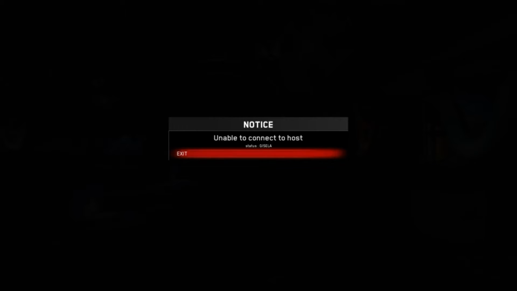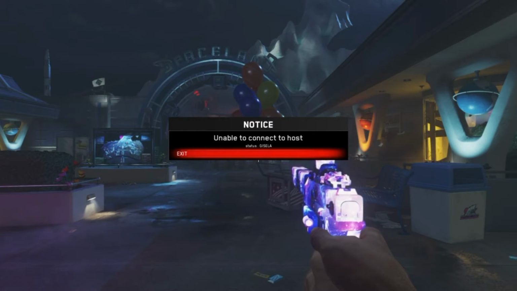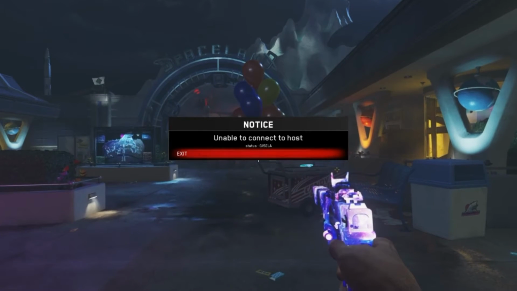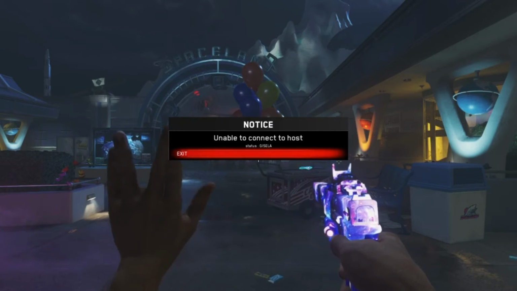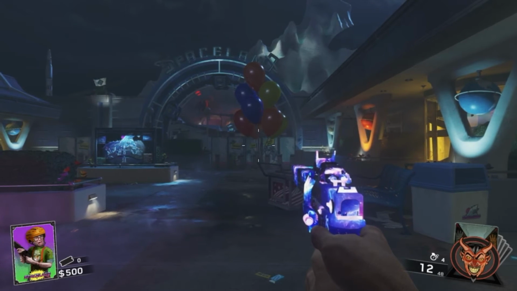You will know if it works if a little error message comes up. Right here, it says unable to connect to host, or it'll say server is full. From here, I just wait until the little wait period is over, until all the animation of your character is over, and you know it works then. Right about here, you just cancel or exit the error message, and then from here, guys, you have all the zombies stuck.